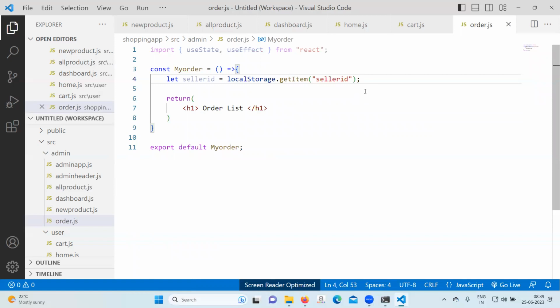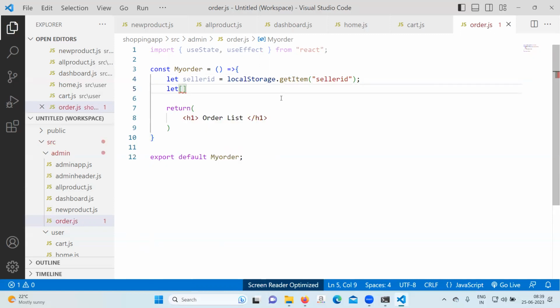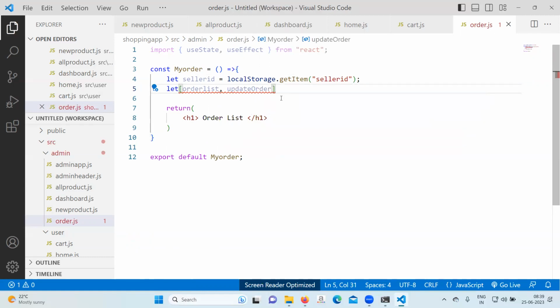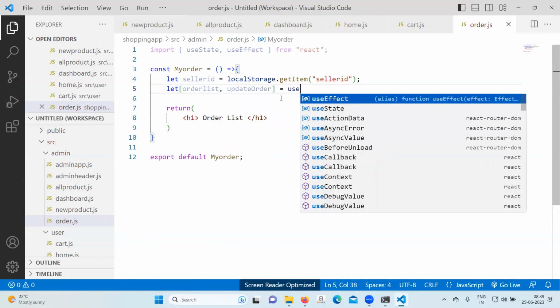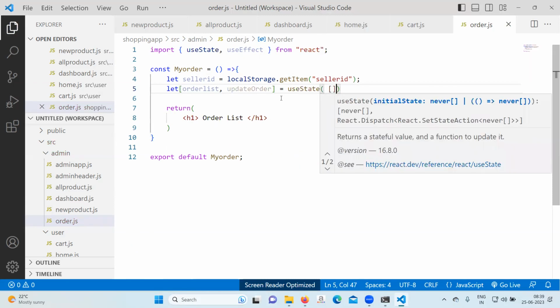After that, write a let order list, update order, use state as one array.